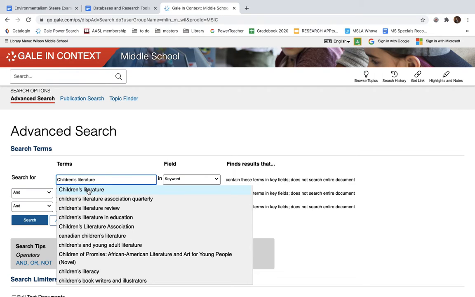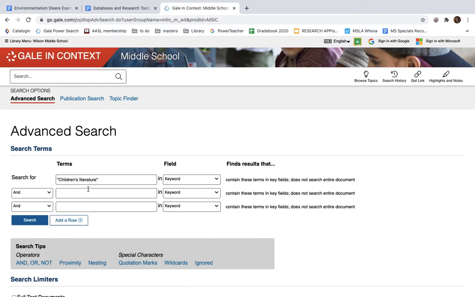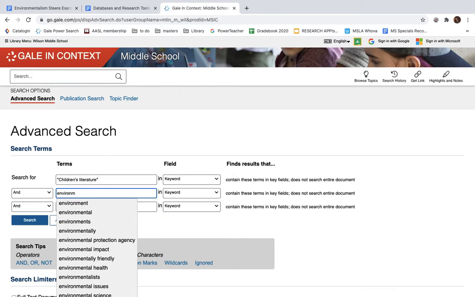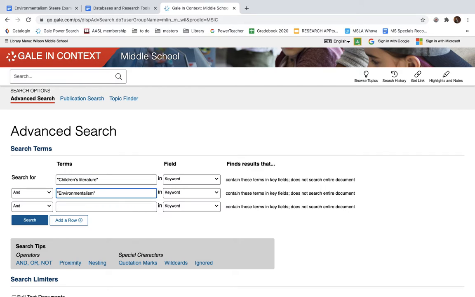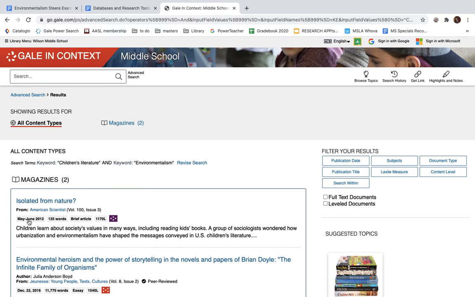And the database will give you a list of search terms that come underneath it. It's a little different than Google's autocomplete. What this will do is it'll put quotes around it, and it basically is telling me the database likes that word. It's appended, or stapled, to one of the articles inside. And then the other one was environmentalism. Here we go. So I'm going to do this searching both for the keywords, and it's going to return articles that have both of these keywords in it. Let's see what happens. All right, so I didn't get a lot of hits for this, but maybe that's okay.